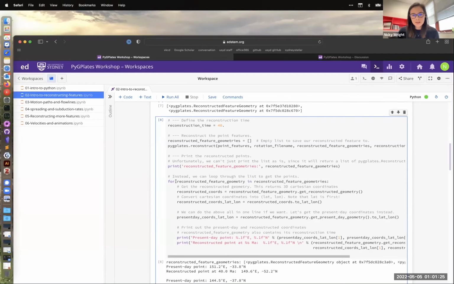But you'll find it will be a lot of looping through files to then eventually get out a geometry or a reconstructed coordinate or a plate ID or some other attribute. And you can make little functions to make this a little bit easier.